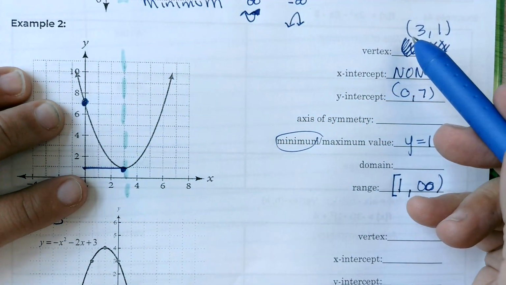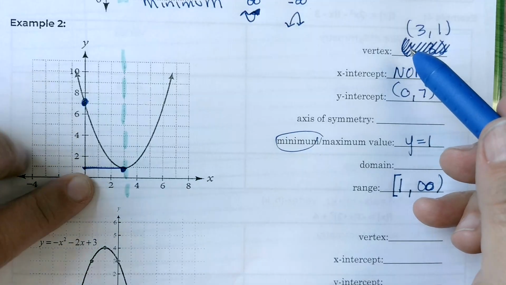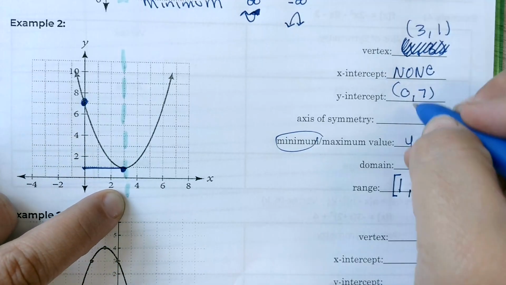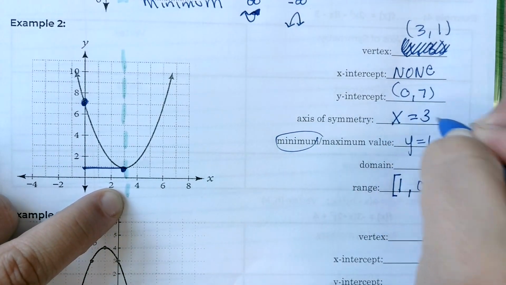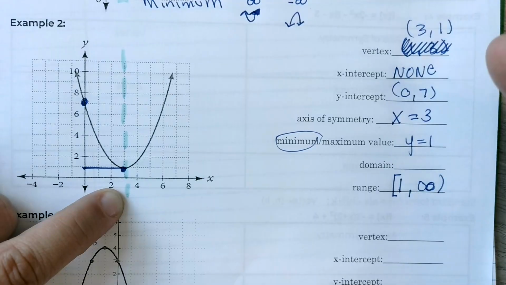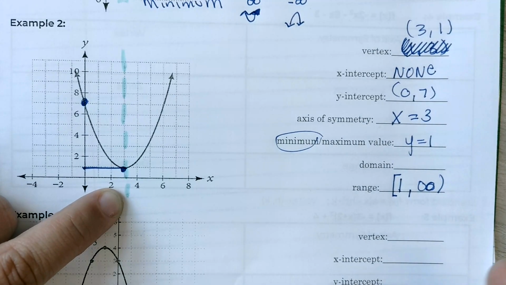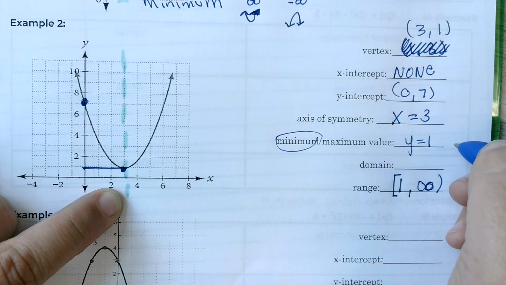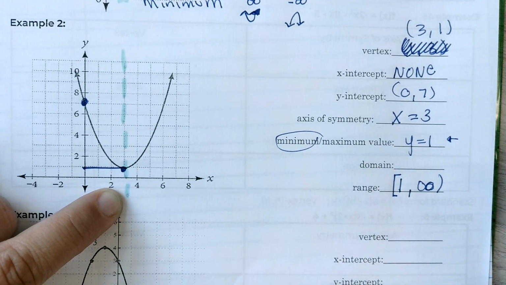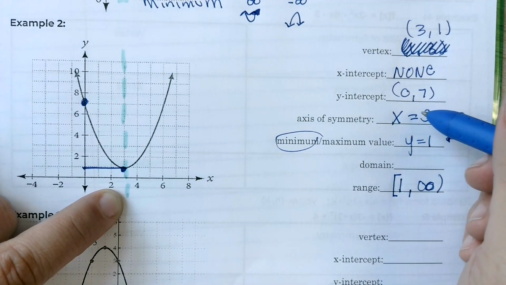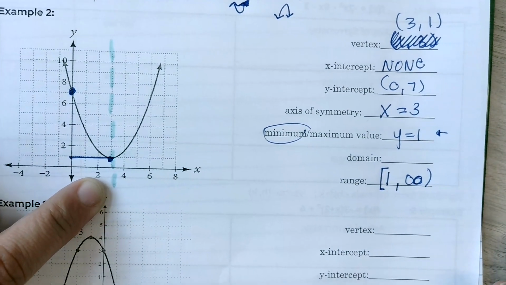It has the same x value as the vertex, but you can also find it off the graph. And remember to put x equals 3. It's not just 3. You'll start getting really fast at this, and this is x equals 3 and y equals 1. Okay? This one is a line. Now, if you lose it off the y, that's okay. It's really a value, it's a point, but I need it on the axis of symmetry. It's an equation.